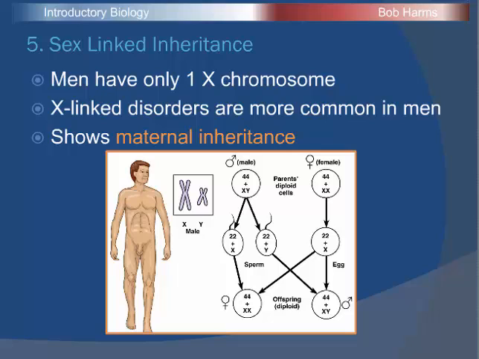Now, technically, sex-linked could also include a gene on the Y chromosome. But remember, the Y chromosome is the smallest of all of our chromosomes in humans. Very few genes are associated with it, and most of the genes on the Y chromosome have to do with male reproduction. And so if there was a mutation or a problem with one of the genes on the Y chromosome, the main symptom is sterility, which means that gene would not get passed on, and so it really wouldn't result in any kind of genetic disorder because it wouldn't get passed on from one generation to another. So as we think about sex-linked inheritance, we're really talking about genes on that X chromosome.